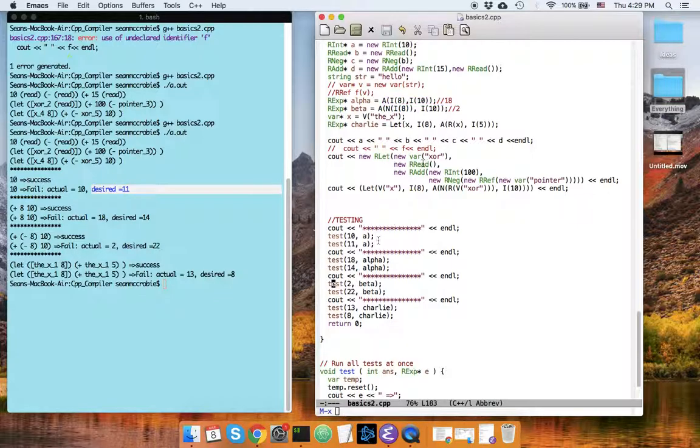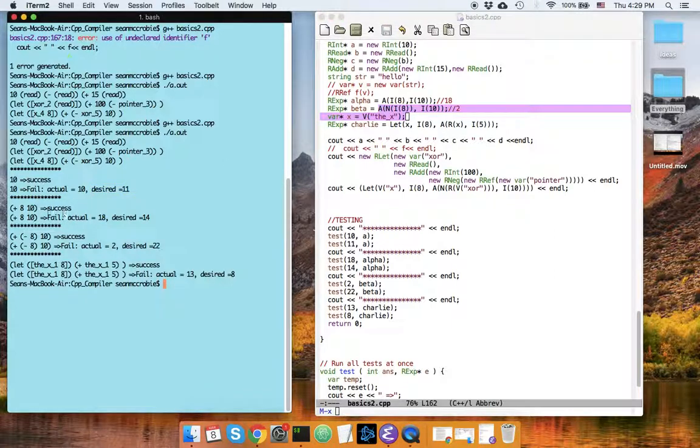Third test was beta. I did an addition, and I just implemented a negation because I wanted to make sure the nesting was functioning fine, that the evaluators were calling recursively properly. So down here, again, you can see the language, plus -8 and 10, success when we're looking for 2, that's the actual, and then it fails when you're looking for anything else. I just did 22.